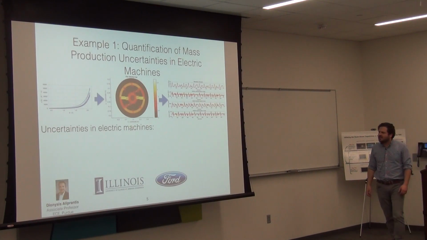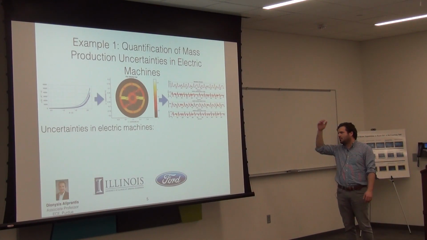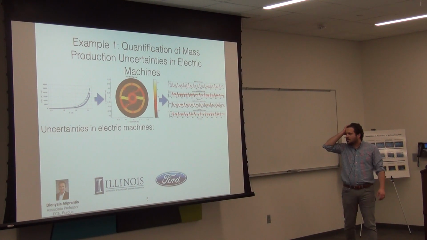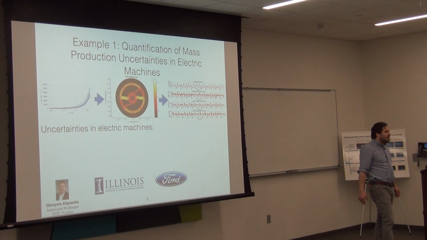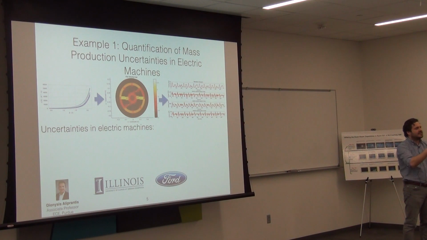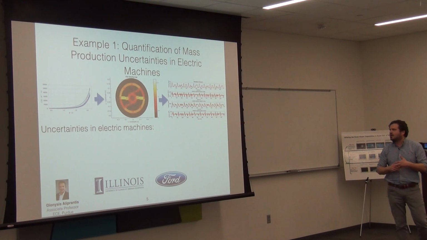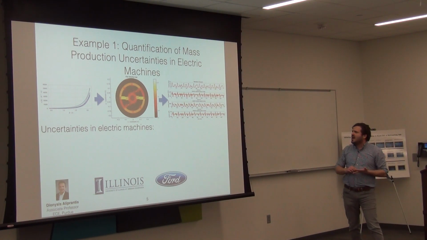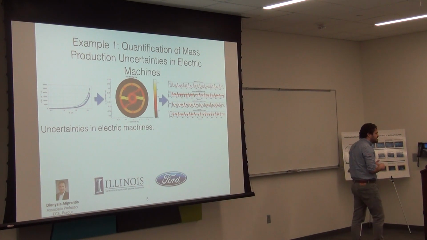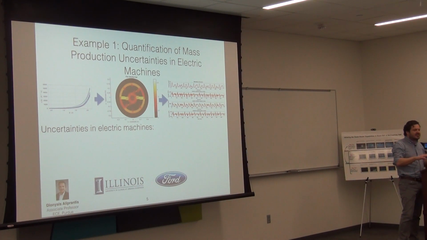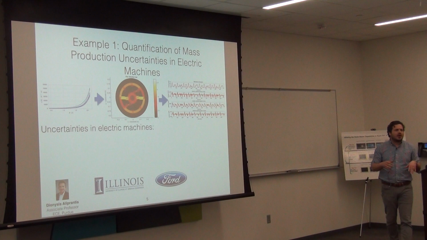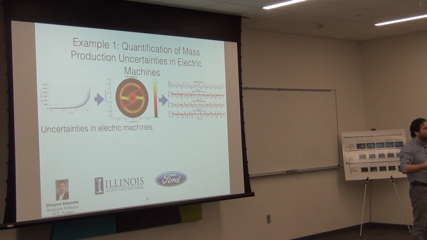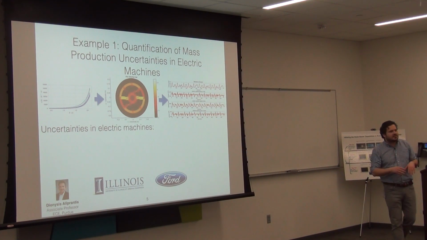All right, this is one of the examples of the practical applications we're working on. This is on permanent magnet motors, or electric machines, if you like. It's a type of electric engine. And our problem is basically to propagate certain kinds of uncertainties through Maxwell's equations. So we solve the electrostatics, if you like.